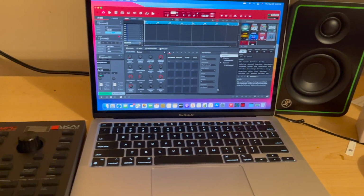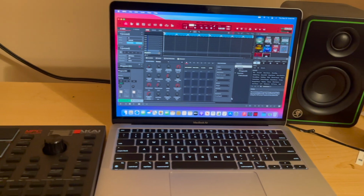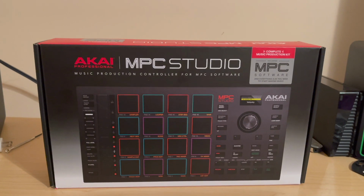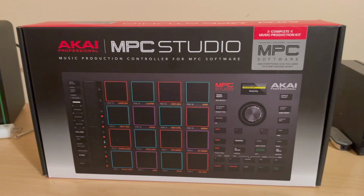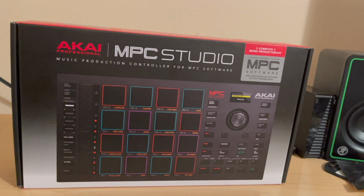So pretty much this is just a small controller. The buttons feel good. You have this little pad right here that messes with the frequencies of sound, sort of like a pitch bender. And if you are into creating music and you're not one of these Fruity Loops people that just use software, and you want to get you some hardware, this thing is only $269. Like, you can't beat that. It just came out yesterday.